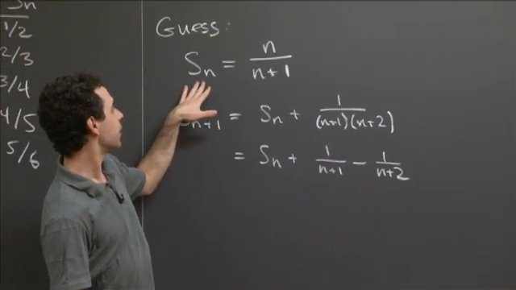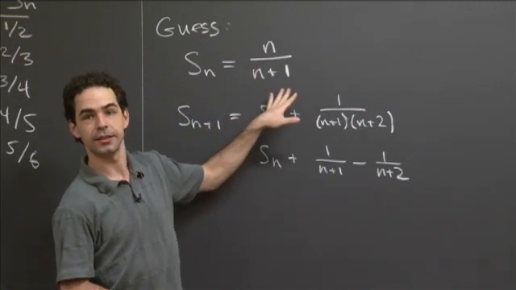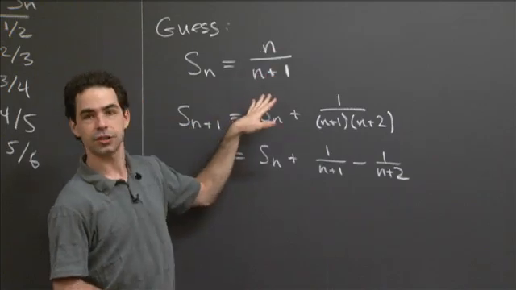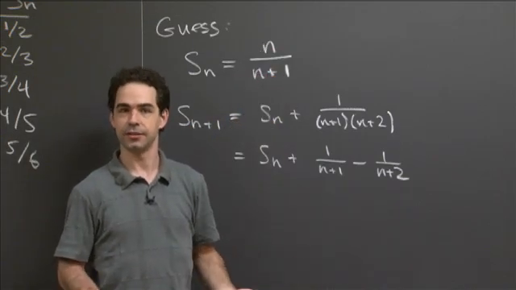once you know that this is true, it's easy to see what this limit is, right? As n goes to infinity, this just approaches 1, and that means the series converges and the limit of the series is 1.